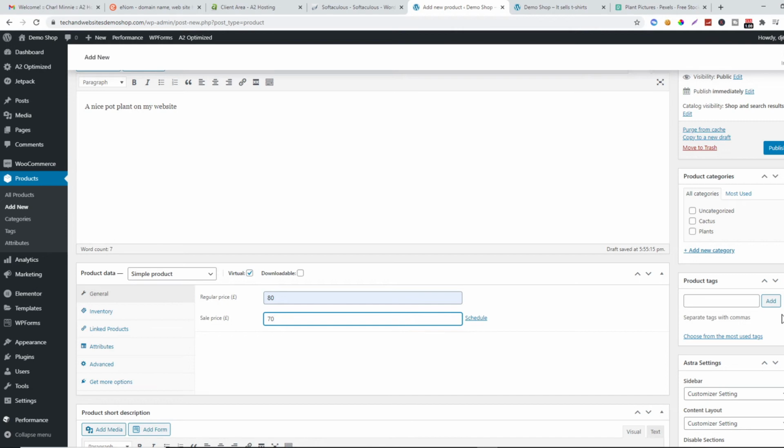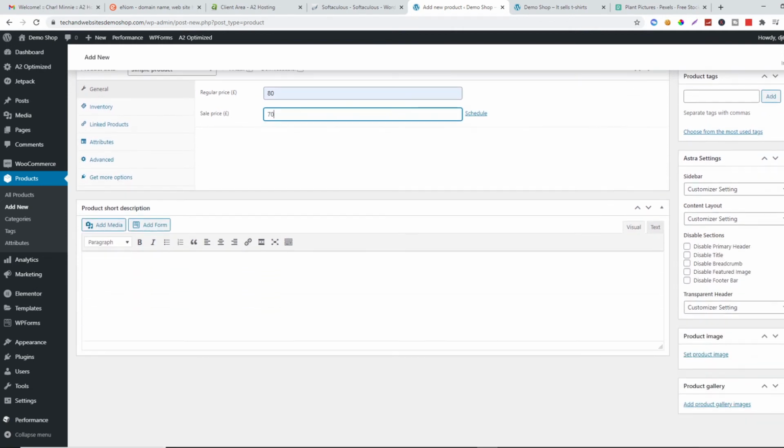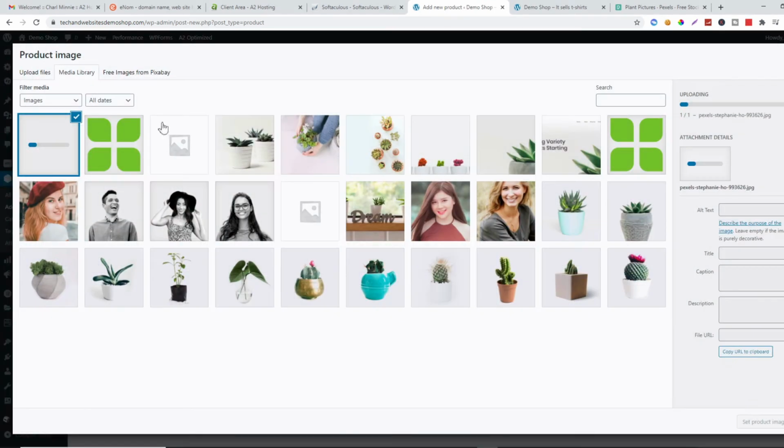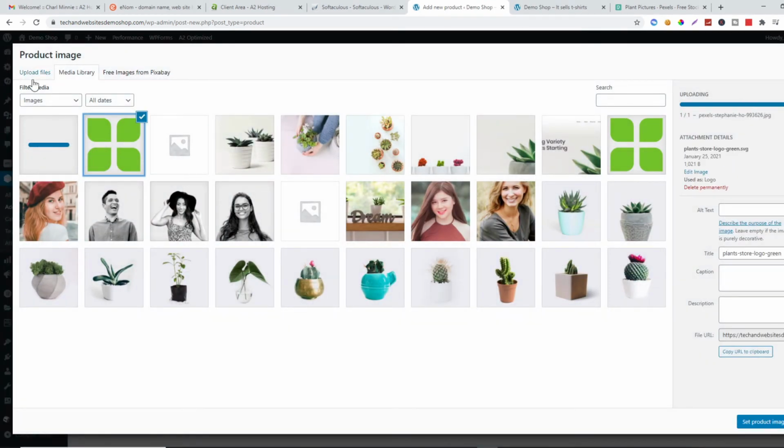The next item we want to go ahead and add is the image of our product. So under the product image tab on your right hand side, select set product image, and you can just go ahead and drag and drop an image that you have already added for your product. So you can just say drop files to upload, just drag and drop it, or you can just click upload files and select it manually from your desktop. So just give that a second to upload.